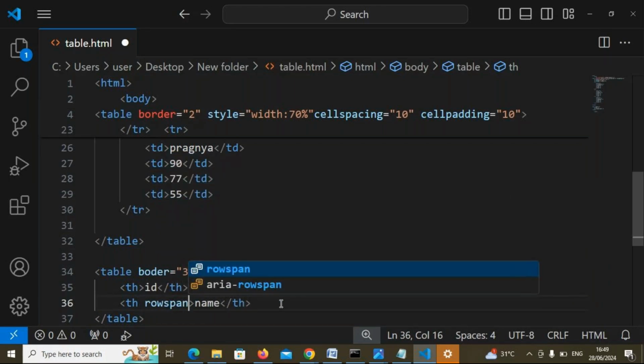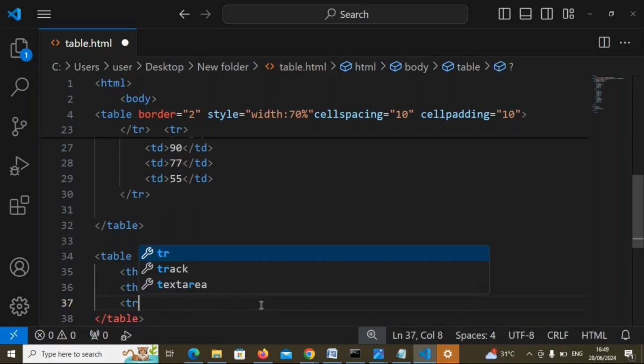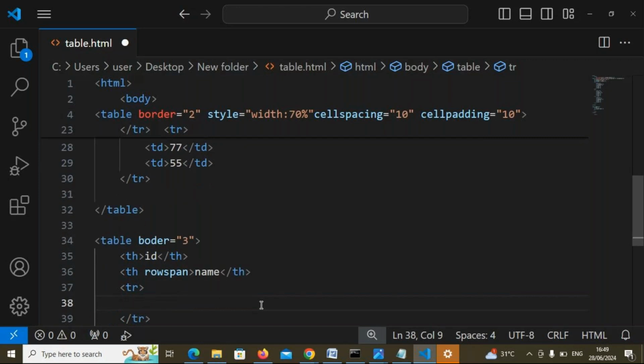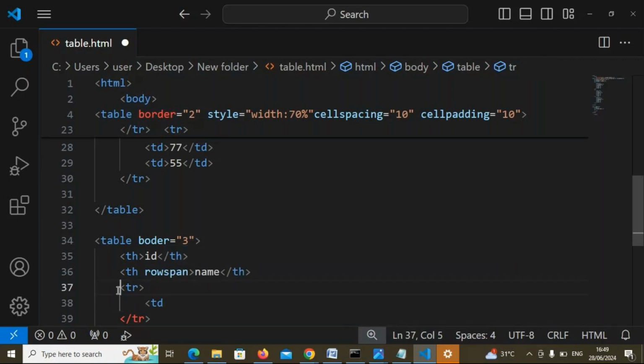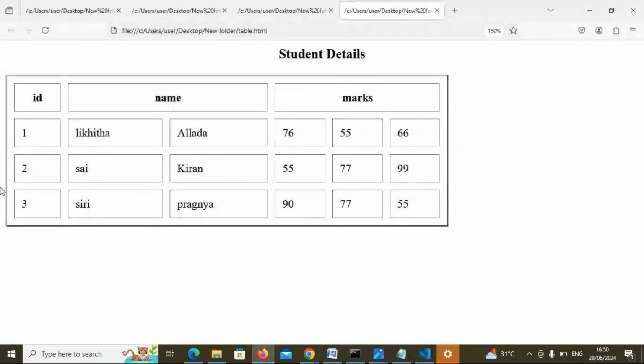So now the name is divided into two rows. After this we will start with the tr tag. In the tr tag, the first column, how will it be displayed? Without adding this data, I will show you how the table looks, then we can add the data with the rowspan. I'm just saving this, going back to the browser, and running this.